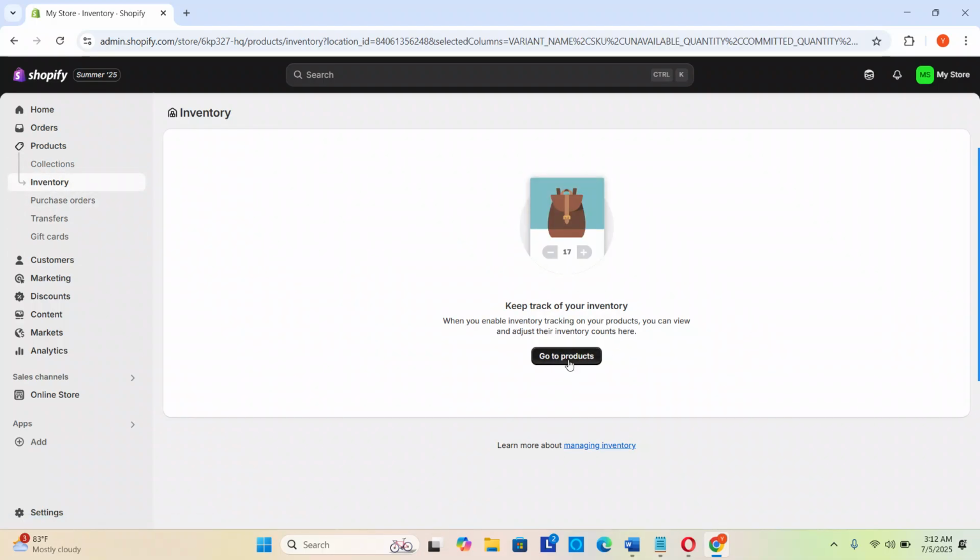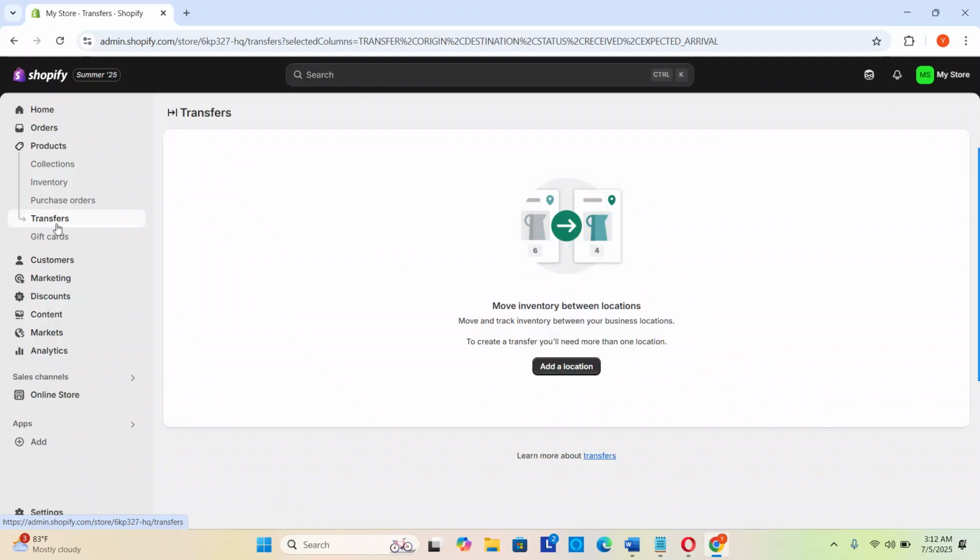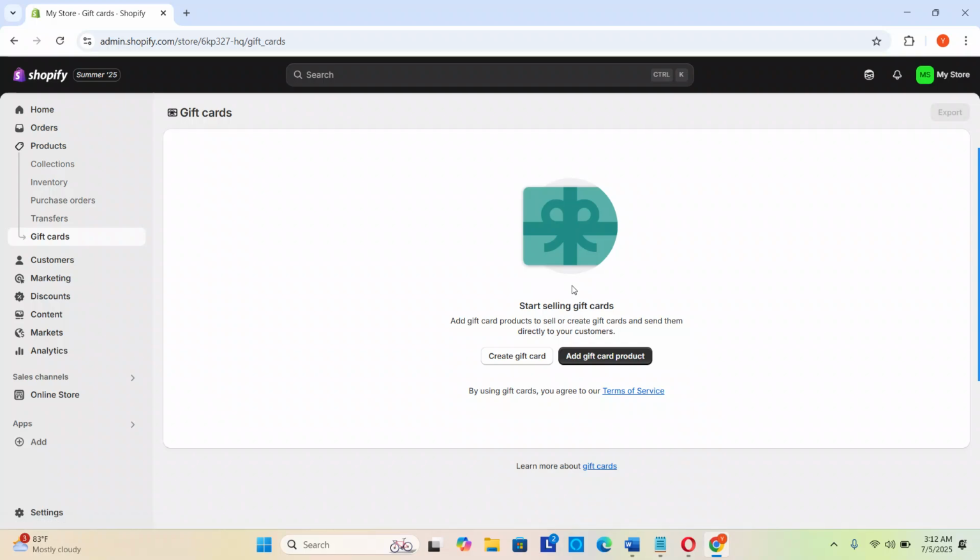You can go to the products and track the inventory from over here, like how many products are in stock. And these are the purchase orders, how many orders are purchased, and these are transfers. This is nothing important. Gift card, yes, you can create a gift card to give to your customers.